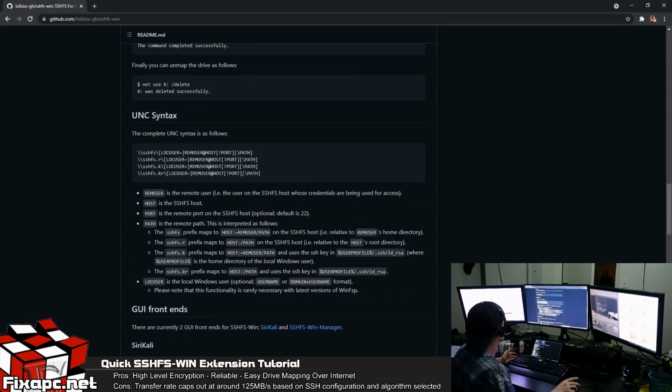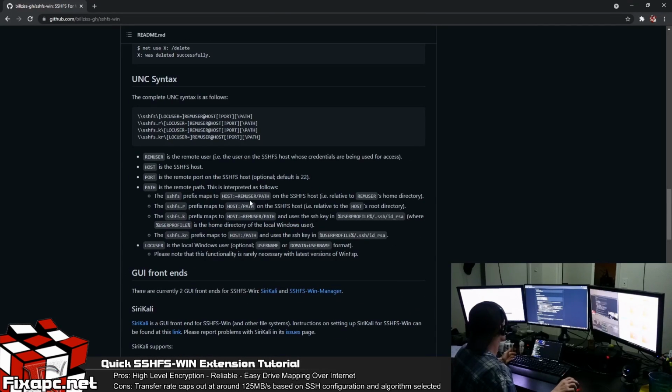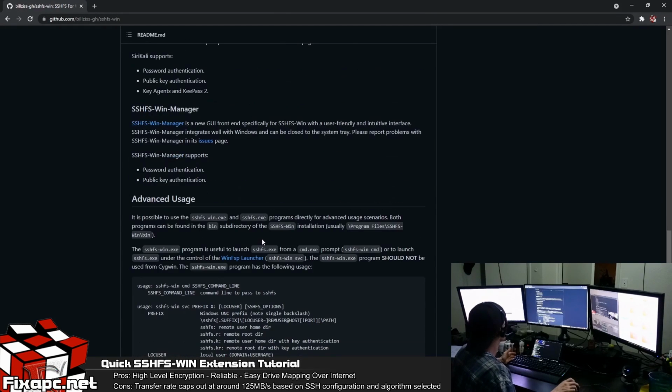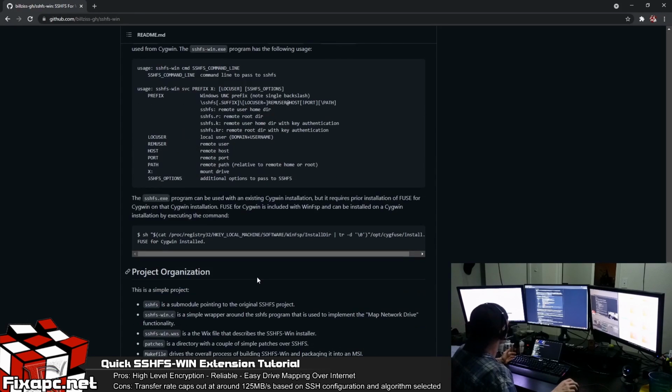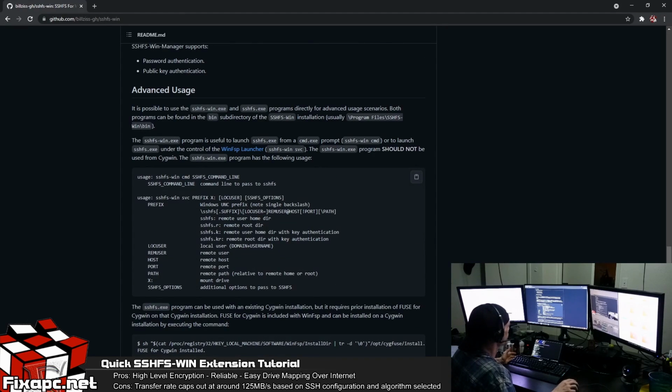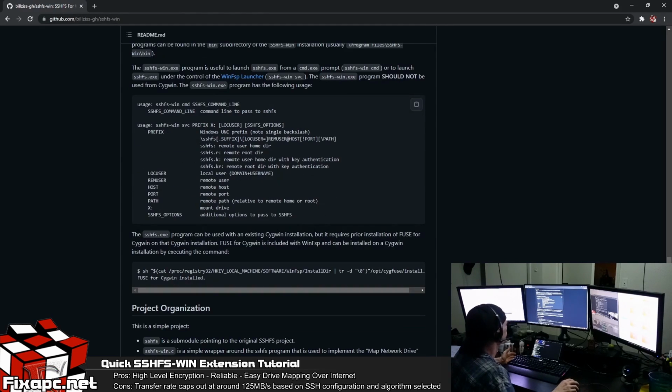So also, this extension gets a little more advanced. You can also use some of the FUSE and SSH capabilities, but in order to do that, instead of using the map network drive wizard, you're going to have to actually run the SSHFS.exe executable that's in the folder of that extension you installed for Windows. And it pretty much goes on to show you how you can do it. That way you can do a -o and pass like your follow_symlinks arguments.